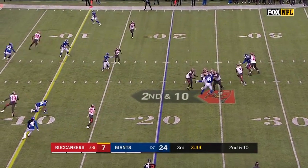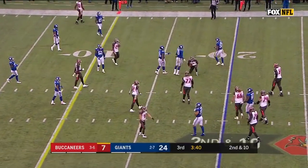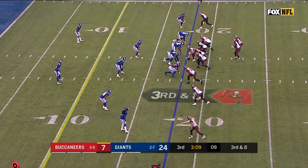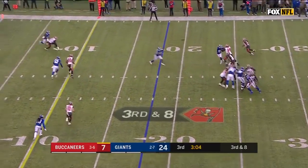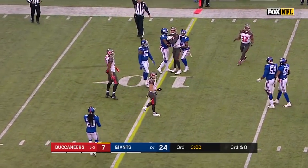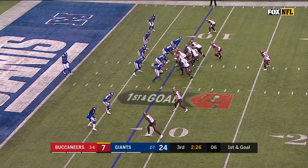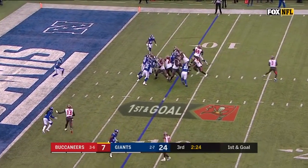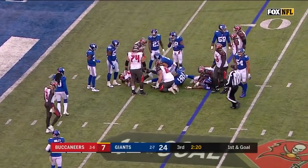Second down at 10. Winston, he can run it. And he slides down. Trying to lose Alex Smith. Boy, that was a fastball, Randy Johnson-like fastball thrown there by Winston. Here we go. 2.5 to go in the third quarter. And Barber lowers his shoulders, gets to the 5. It'll bring up second down and goal.